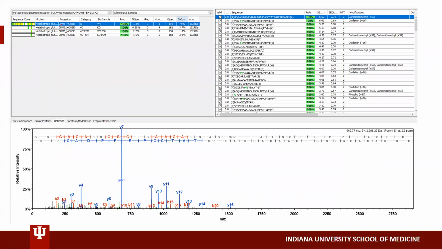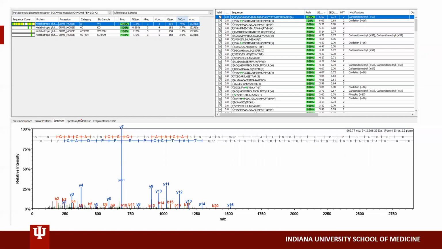So for example, here's a slight zoom in where I've selected this wild type sample. I selected this very long peptide with a really high Sequest score. You might remember from Professor Mosley's lecture that the longer peptides do have a tendency to have quite high scores in Sequest. And then down here, instead of in the protein sequence, which had the highlights, if you select the spectrum, you can actually see all of the B and Y ions that were assigned to this sequence. And this is just really useful.